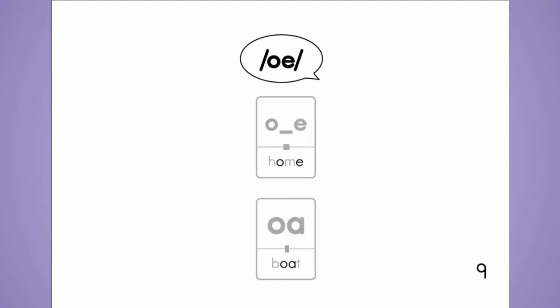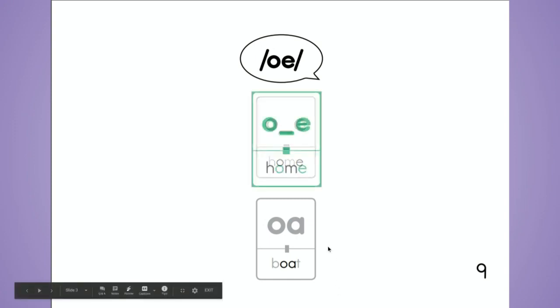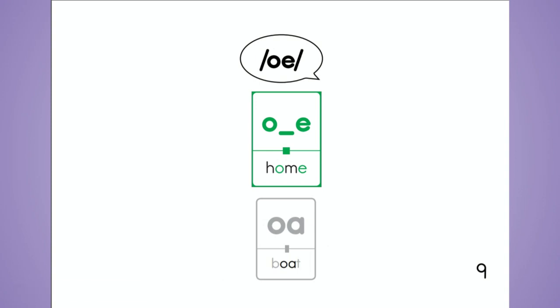Okay, so here is our O sound. O, and we've worked with that sound before, like home. We have O consonant E, and in home, our consonant would be M. Now we have the same sound, but it is written as O-A, like boat. So it still says O. Say the O sound with me. O, boat.